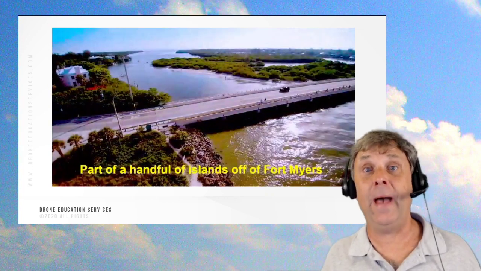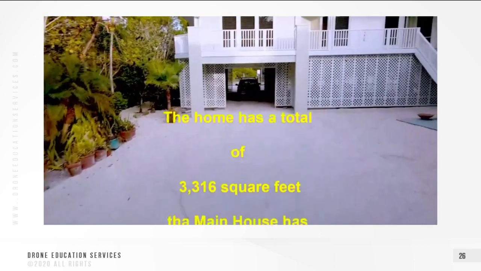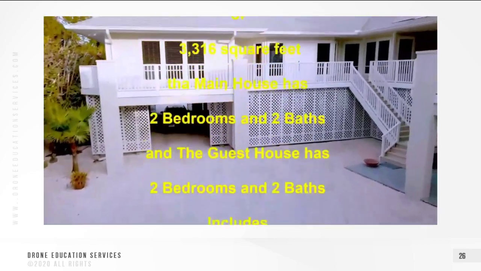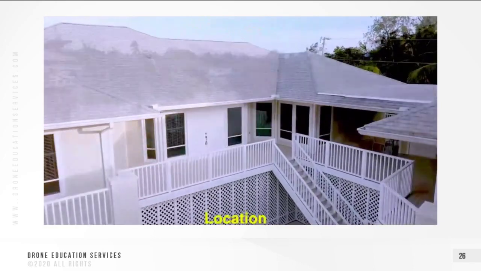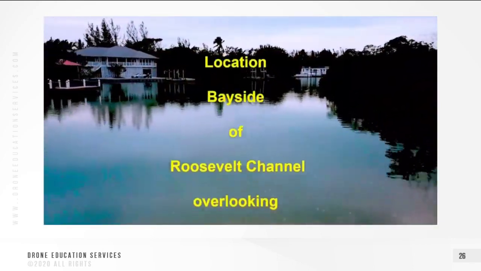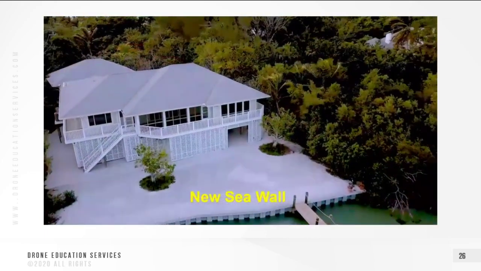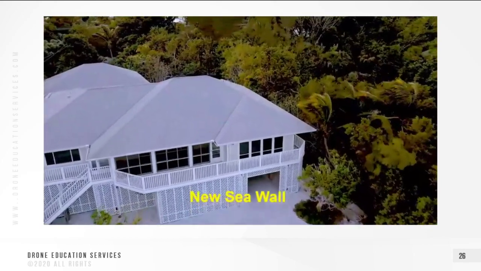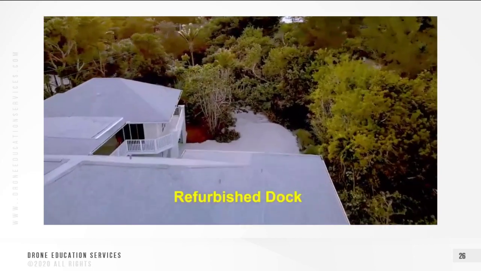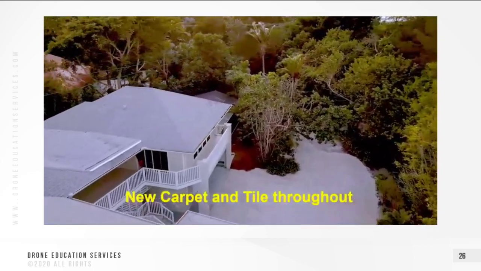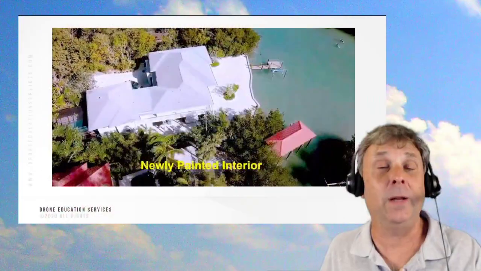So here we are, we're back on Captiva, and what I did was I showed you the outer areas, and then I went in and put in a script of identifying what the property was and what it had. Now, everybody's got their own taste. You could put in beautiful music. You could put your logo in the corner. You can add identifying features to what's there at the property. But the beauty of it is that you're identifying a property from the air, which allows people to see far more where it's situated on the lot. Now, let's just say I wanted a beach house, but didn't want to be on the water.